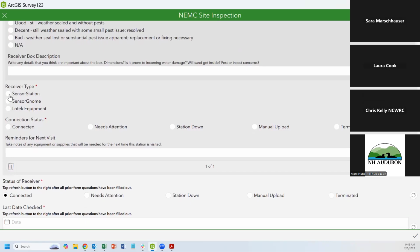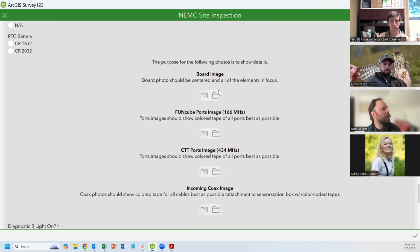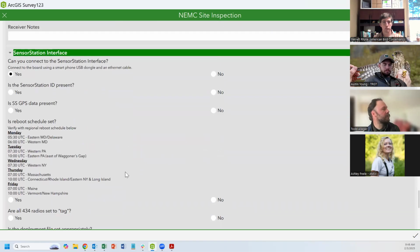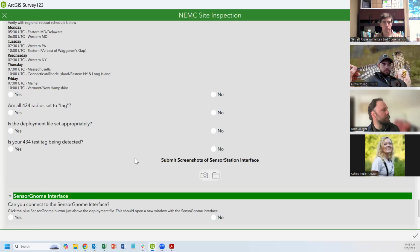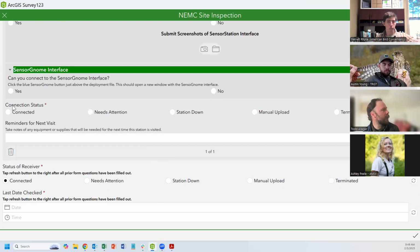And then the last bit that pops up is your receiver type. And these are the internal things that Garrett showed at the end of that talk. You can take screenshots of the various interfaces so that you can see if your tags are being detected, see if it's got the proper GPS and everything like that, and upload those screenshots directly. And then at the bottom of your survey, you can check which status you want this to be. This will determine what shows up on the map, which I'll show you in a moment.